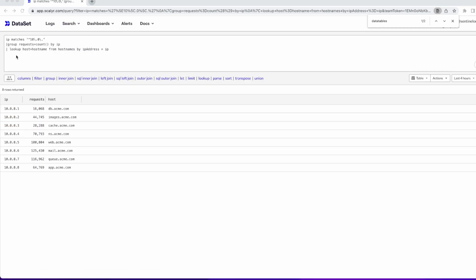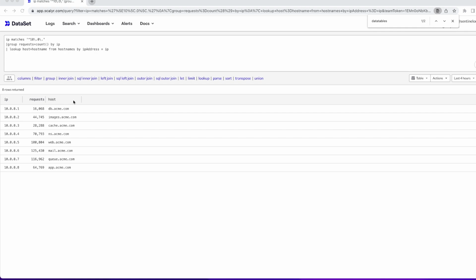I want to create a new column called host, which is going to equal the host name. And we're looking that up from that data table called host names. And I'm going to map it by looking at the IP address column that's in my data table and mapping it against the IP value that's in my original Power Query.